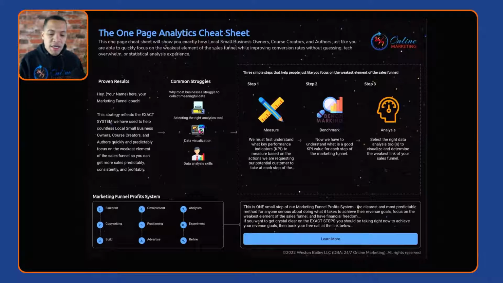And what we're trying to do here in the analytics stage is determine where the weak link is in our marketing funnel, where we're not getting the sales conversion. Are we not getting sales because people are not clicking on our ads, or is it because once they get to our landing page, they're not clicking a button to add to the cart? Do they get to the cart and then just flake out? What is it that's keeping them from buying? And so that's why we have the analyze stage.